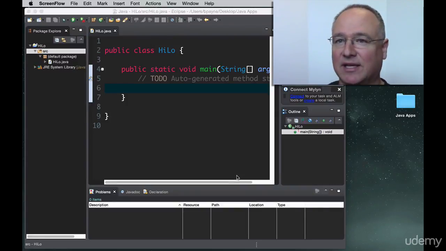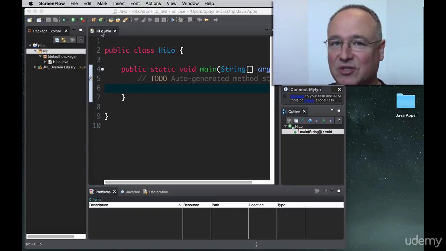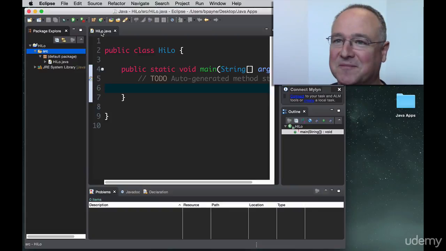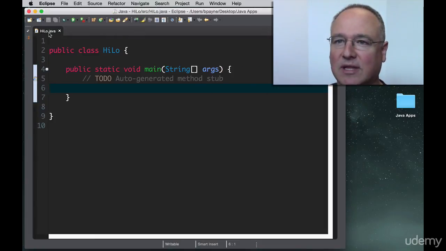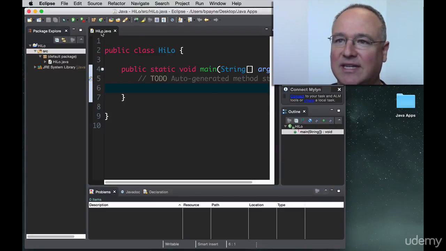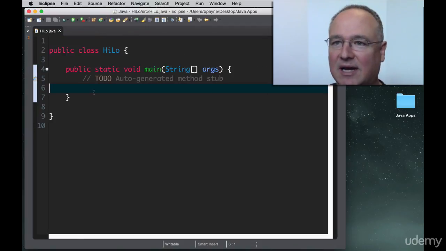Now that we have an application named HiLo, and inside that application we've got our first source code file, hilo.java, we're going to edit the hilo.java file and turn it into our application that takes the user's guesses and a random number and checks to see if the user's won. I'm going to double click on the hilo.java tab here. That'll make my HiLo Java file full screen so that I can edit a little easier.